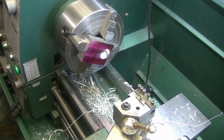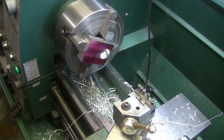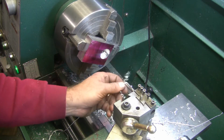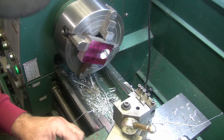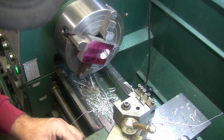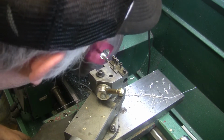The darn handle on this lathe must weigh two pounds. I don't know why they went with such a heavy darn handle. And if it gets in the right location when you're doing a finish cut, it falls back and it moves everything. So now I don't know if I'm at that. It might have moved. So what I'm going to do is go back to my last known setting here and run the boring bar in there and see if it cuts.